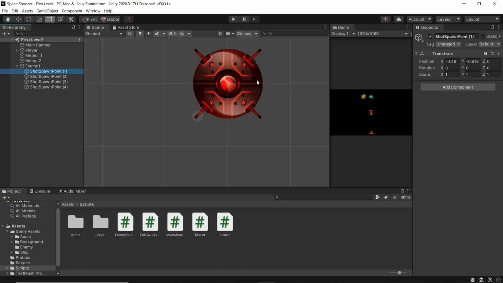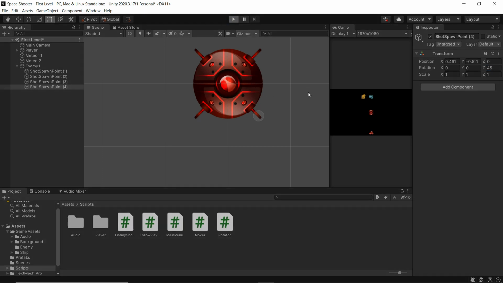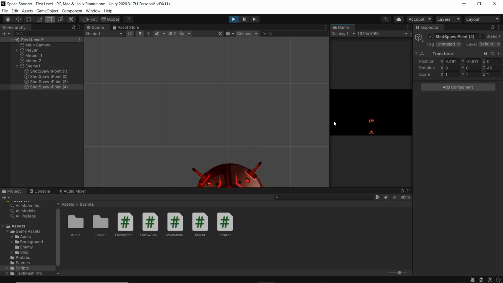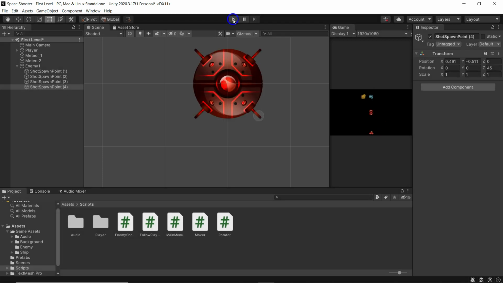Now we want to give a direction to our shooting spawn point. Here I'm going to say 45. Here 45. Let's see if it works correctly. Yeah, they should be in the other direction. Okay. And how about these two?